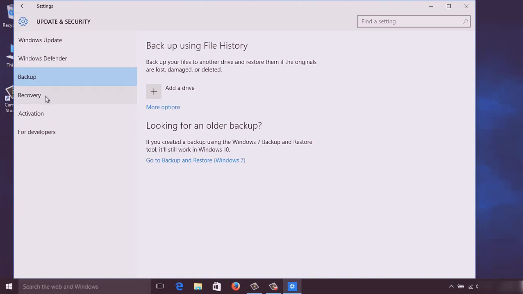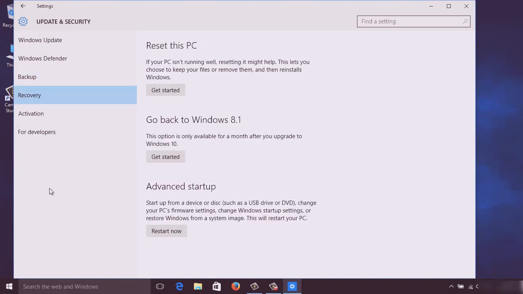Okay, and then we have recovery. Now, you can reset the PC. What this will do is it will reset the computer to factory, and you can either keep the files that you have on here or remove them and reinstall everything. So be careful with that. You can go back to a previous version of Windows if you upgrade it from another version, and I upgraded from 8.1, as you can see here. So I could go back to that if I wanted to, and you only see this for 30 days. Now, I'm going to show you how to delete the old Windows system because it's still sitting on here taking up about 10 gig of space. I'm going to show you that in a little while.